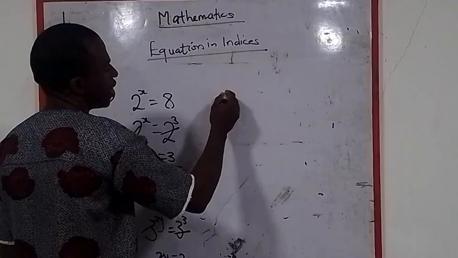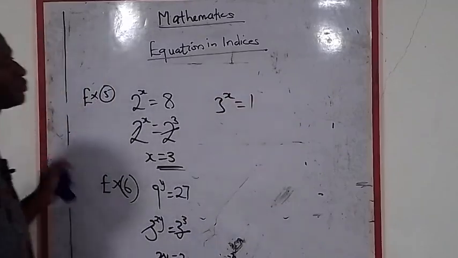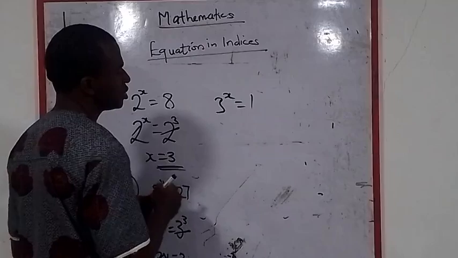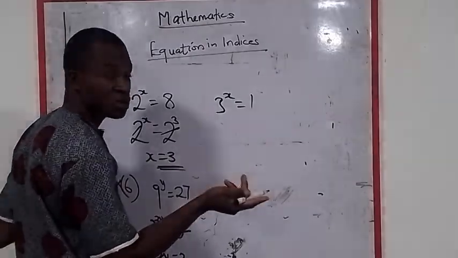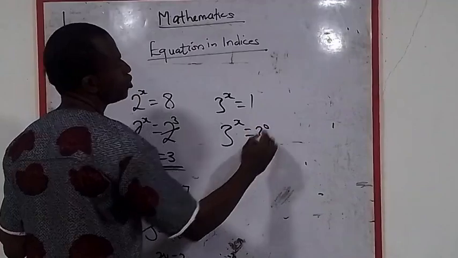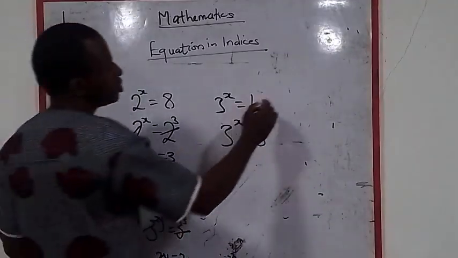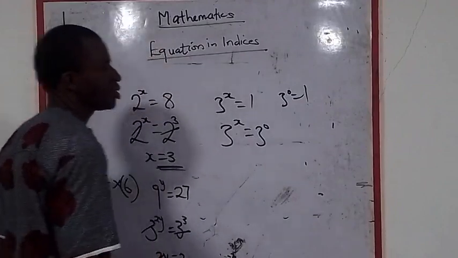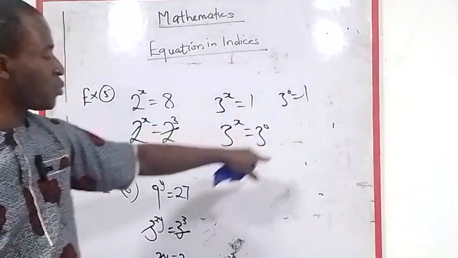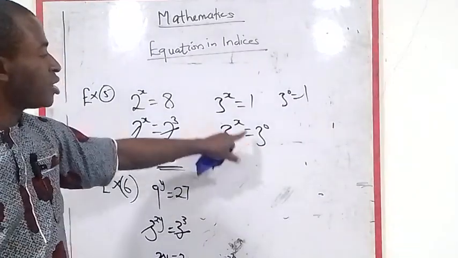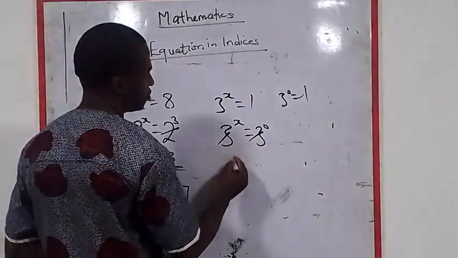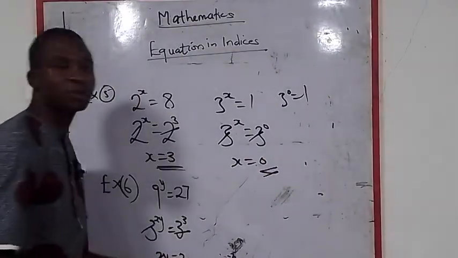You see, for example, now we have 3^x = 1. Yes, this one can look a little bit confusing, but it's very simple. What has happened here is that we know that anything raised to the power 0 is equal to 1. So we can also raise 3 to the power 0, knowing fully well that 3 raised to the power 0 is equal to what? 1. So we put the equivalent there, we don't change it. We know fully well that in the place of 1, we can put 3 raised to the power 0. That's what we have done. Very simple. x is equal to what? 0. I've gotten the x.